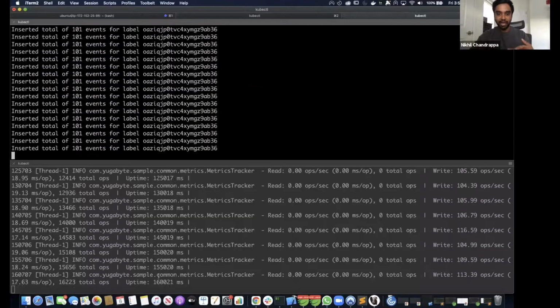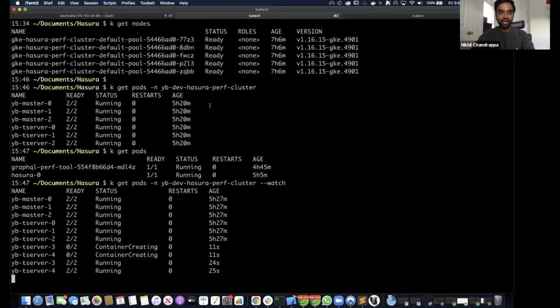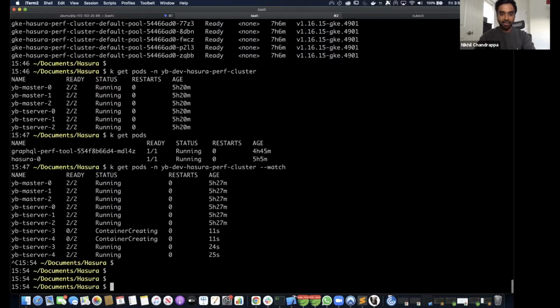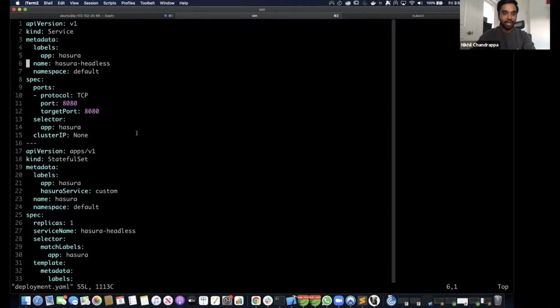If you see my traffic, whatever writes I was doing and whatever subscriptions were happening on the client, it doesn't get affected. Now the pods came up, and I can go ahead and do one more thing: increase the number of Hasura GraphQL engines I have from 1 to 2.